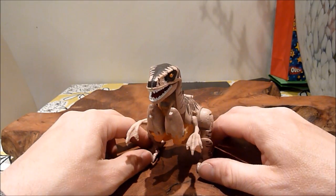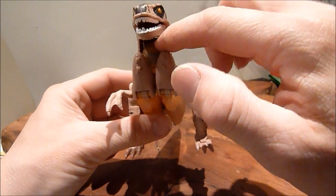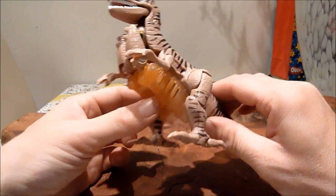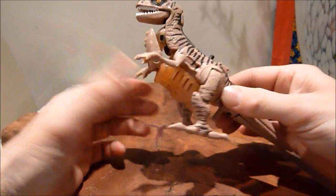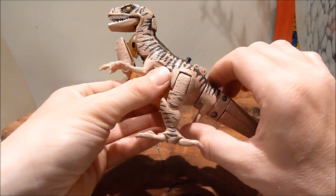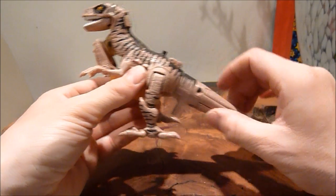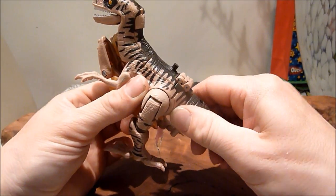Now he did get recoloured into Grimlock for the second or third waves, something like that. I can't remember, did they keep the mutant head or not? I think they may have got rid of it. I cannot remember. Right, anyway, that is it for this beast mode. You can spin the tail if you really wanted to in this mode by pushing that button, but that is it. Let's transform it now.